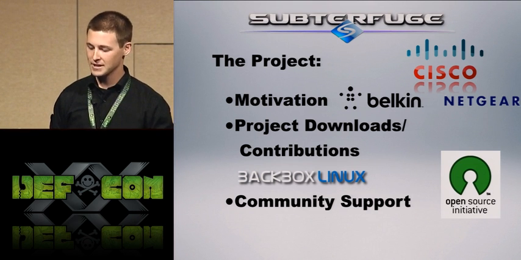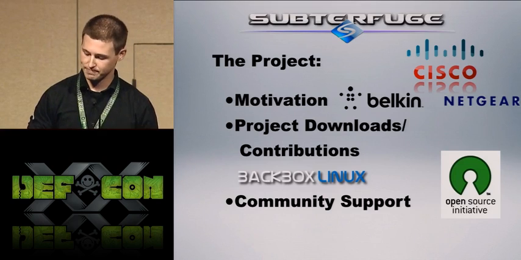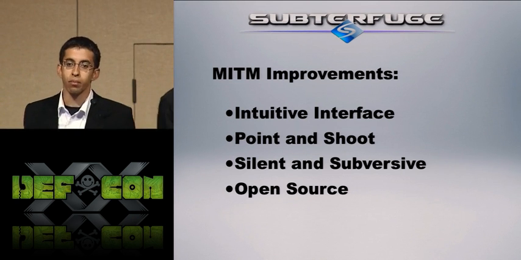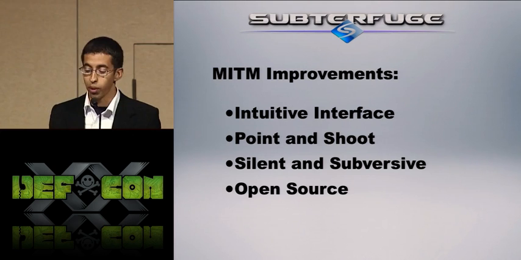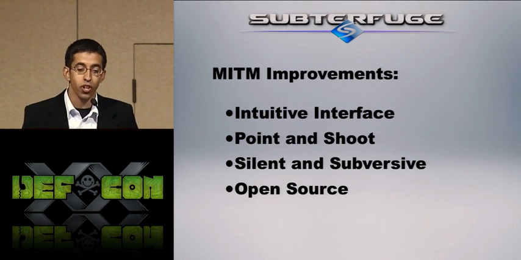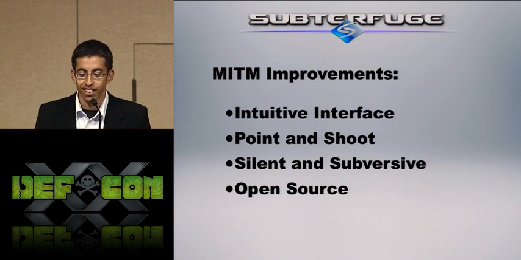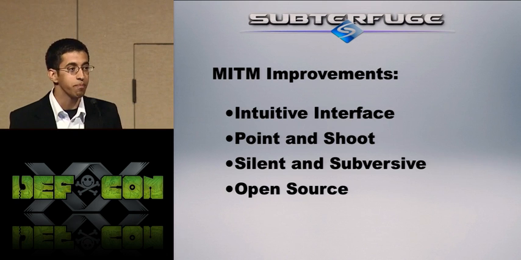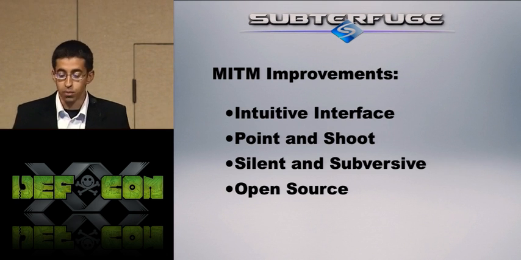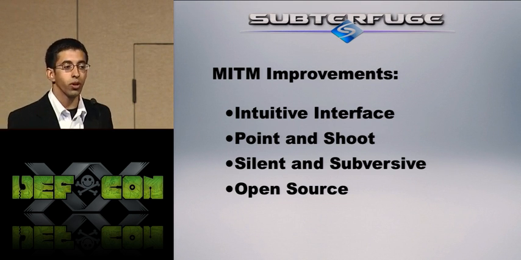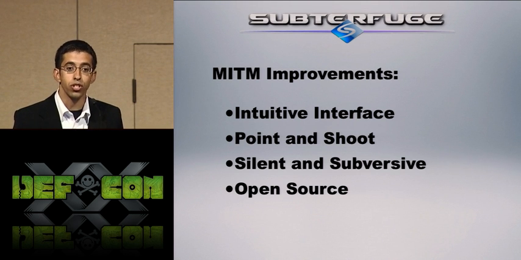So now let's actually talk about Subterfuge. Subterfuge has a couple of improvements over most man-in-the-middle tools you see out there. The first and foremost is that it's got a very intuitive interface that's extremely easy to use. For instance, whenever I'm using Cain, I can never find the button to pull up that menu to do that thing I'm trying to do that one time, because it's just busy. Subterfuge is not that. Subterfuge is there to demonstrate the vulnerability, to exploit the vulnerability, and to get what you're trying to get, no ifs, ands, or buts about it.